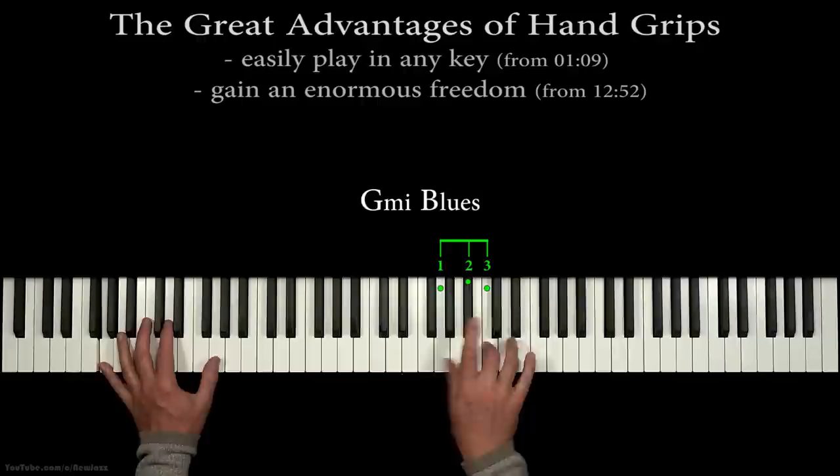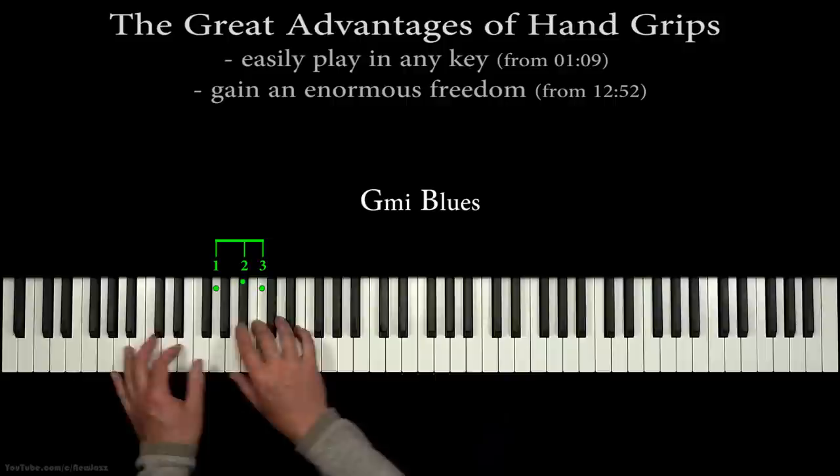Yes, now we can easily play the blues in any key.